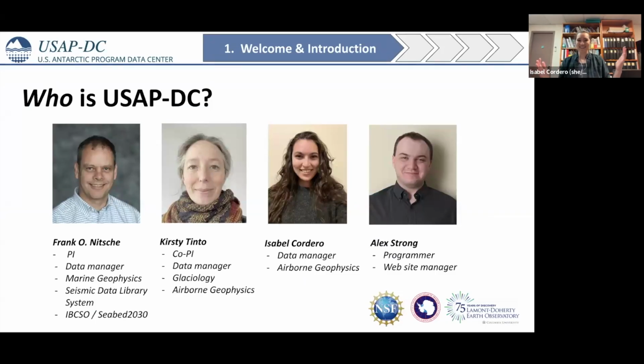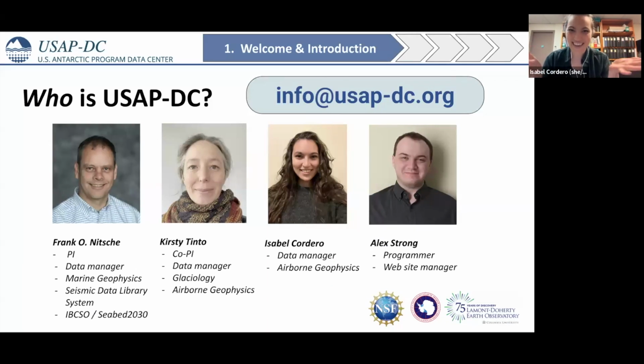Who we are is a small team of people that you can see on the call right now. We have Frank Nitsche, Kirsty Tinto, myself, and Alexander Strong. When you email info@USAP-DC, this is who you reach. It's just us, no automation, just us human people on the end. We are run by Antarctic researchers for Antarctic researchers with the goal to provide support for NSF digital data obligations, data reuse, FAIR data, scientific reproducibility, while also becoming an aggregate collection for enabling new science and supporting ongoing science.